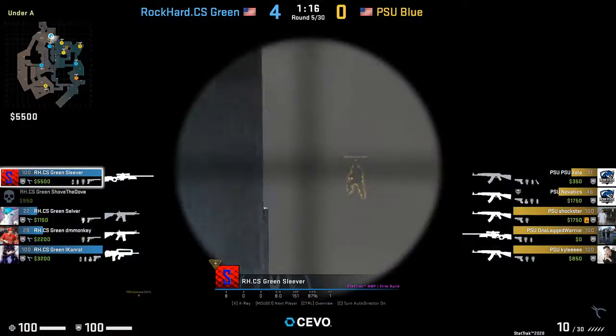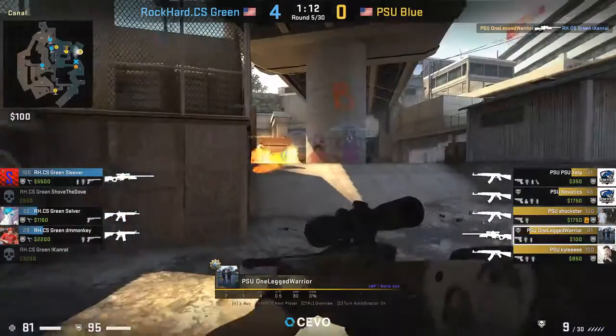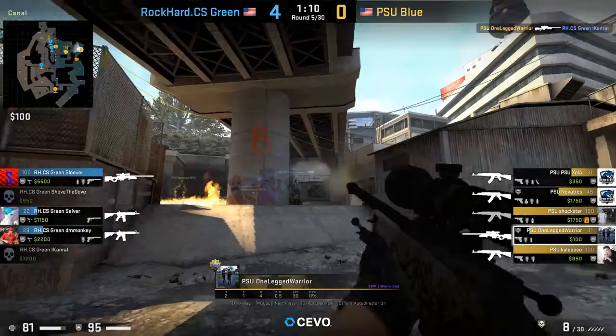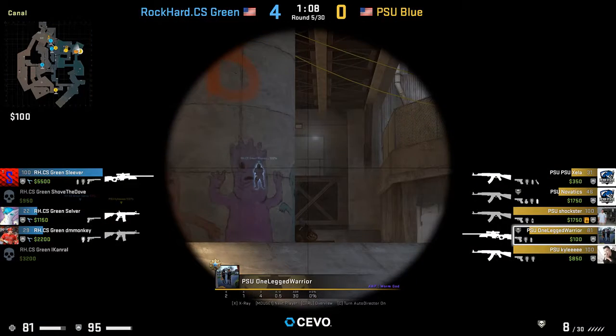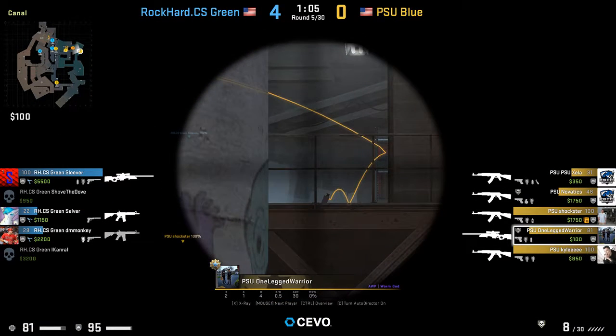Meanwhile, Sleever is going to be watching towards upper. That smoke completely denies him. One-legged warrior using that op to the advantage as he's able to take down one of the CTs in canals. Bomb hasn't been planted yet.